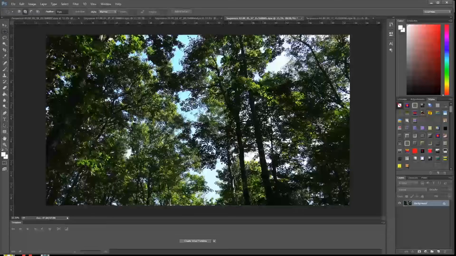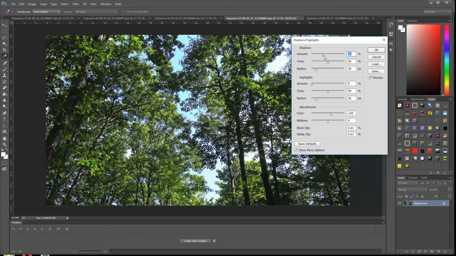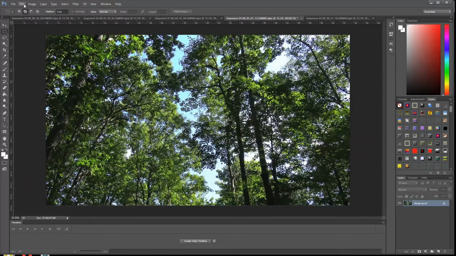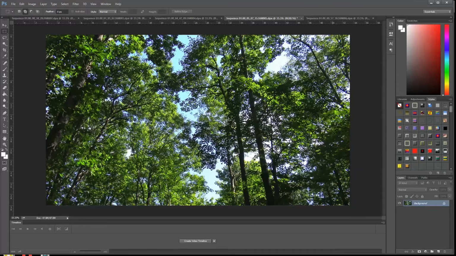Let's look at this one as an example, since there are some shadows here. Let's do an Image, Adjust, Shadow Highlights. And so here we can see you could push that pretty far. It looks like it's not pixelating or anything there in the shadows. So I'll turn the preview off. That's what you got before and after. Kind of like that. Image, Adjust, Hue Saturation. Might saturate that just a bit more too. There we go. So yeah, it's become kind of one of my favorite ways to edit the imagery.